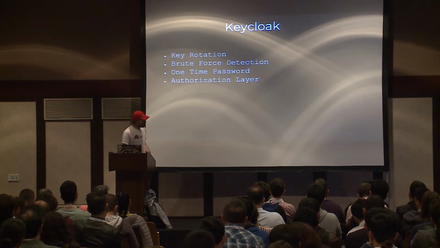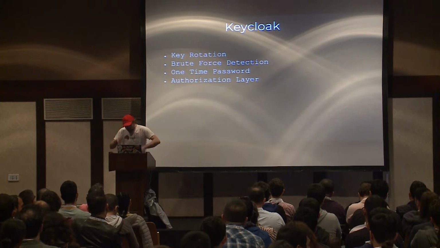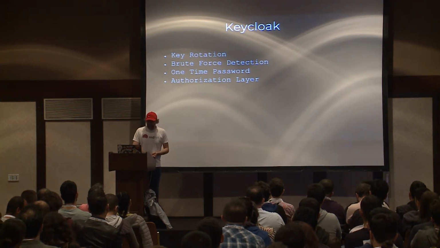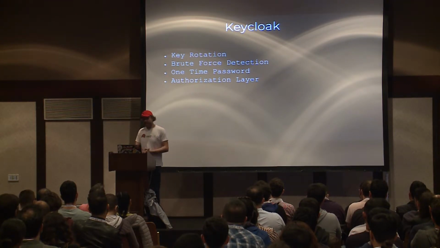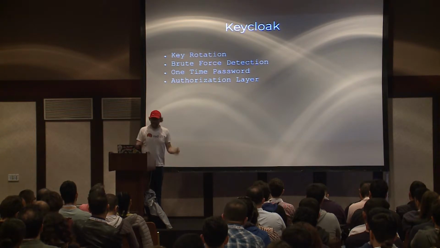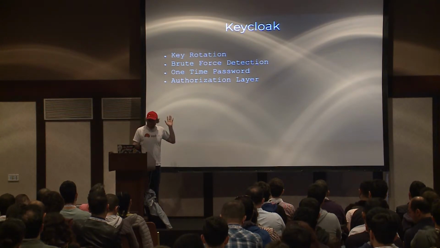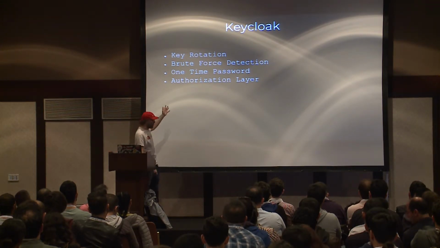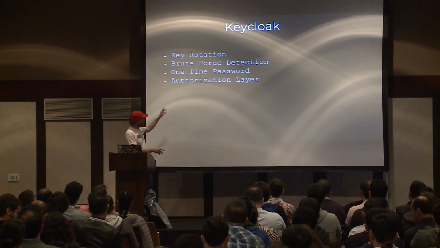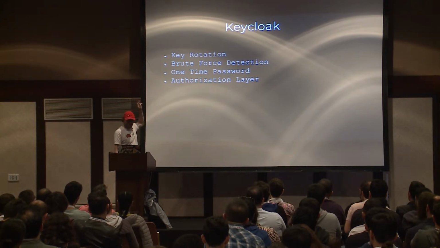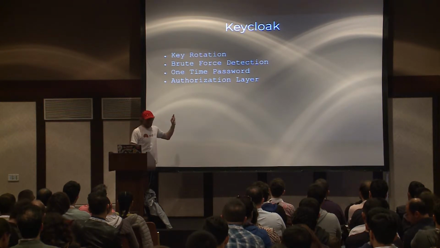So that all comes with Keycloak. We have more than that. Public key rotation. We can detect brute force if someone tries to force your login. One-time password, that is really nice. If you want some two-factor authentication, it's just one checkbox. You click on the Keycloak console, and you have one-time password. Authorization layer: I could just spend 1 day speaking to you about authorization. There's so much stuff. Today, we will keep it on the authentication part and not so much about authorization. But if you want to centralize all your authorization, Keycloak has all you need.